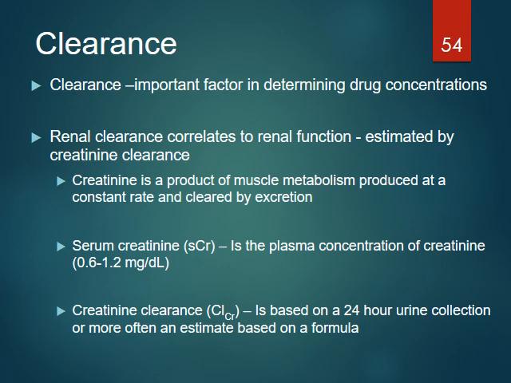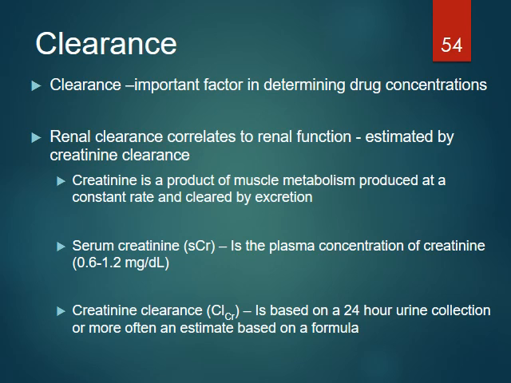So again, clearance is going to be really important for determining drug concentrations within the serum, because if a drug's not getting eliminated through any means, it's going to start to build up within the blood, which can lead to therapeutic concentrations, or if not cleared quickly enough, toxic concentrations. Renal clearance tends to correlate pretty well with renal function, and the way we can get a surrogate marker of this is by looking at our creatinine clearance. When we're looking at drugs that are eliminated via the kidneys, creatinine clearance is going to be a really good estimate for how well that person is going to be able to clear that drug.